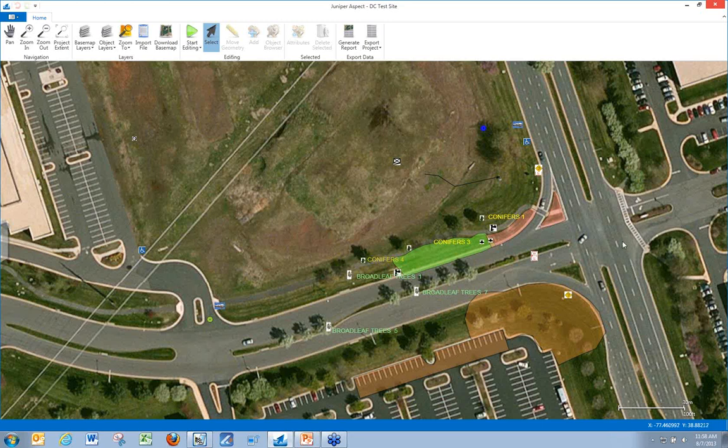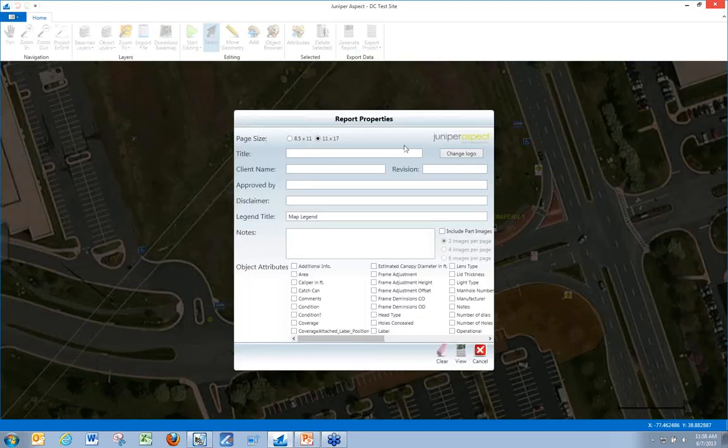Once you've got what you want here, you've got things listed that you want to show on a map, you can generate a report. And that report is available in currently 8.5 by 11 and 11 by 17 sizes. You simply are able to give it a title and various information that just prints in the legend to allow you to identify it.